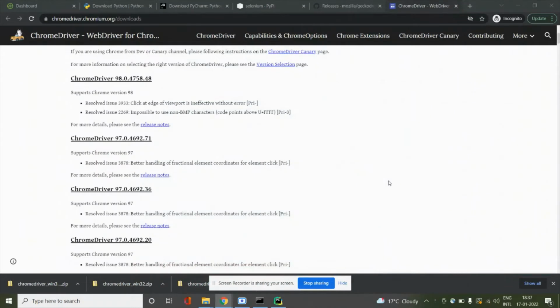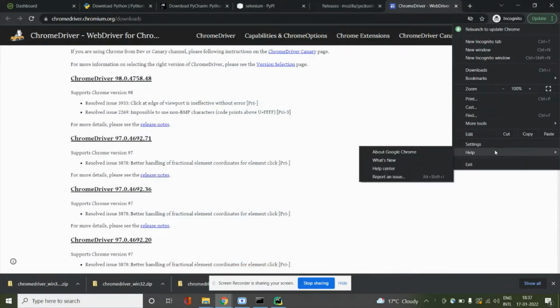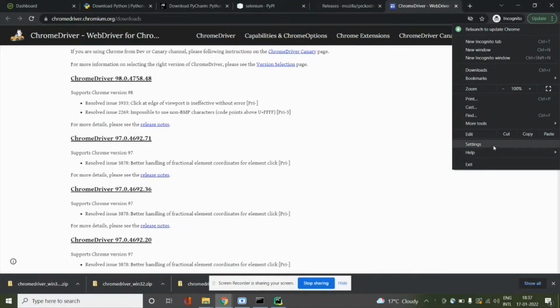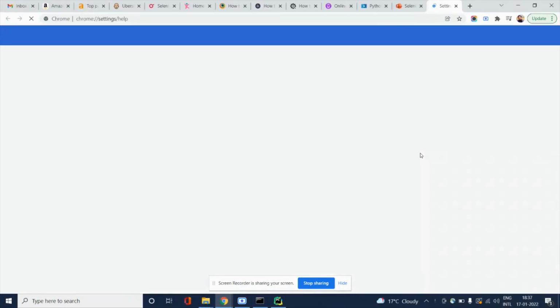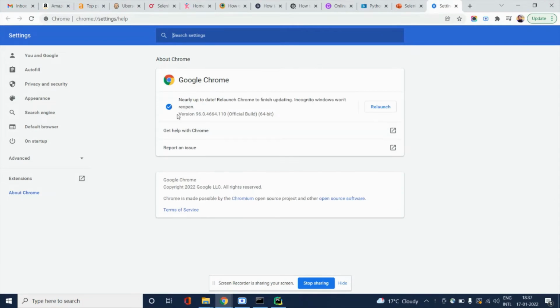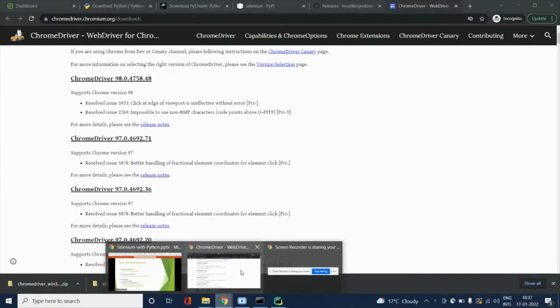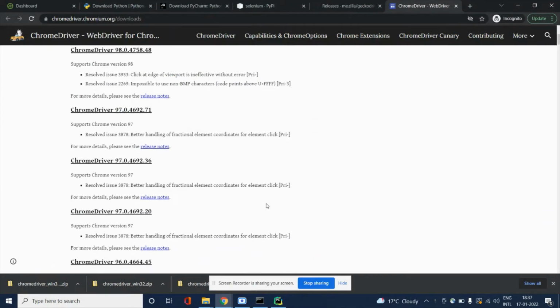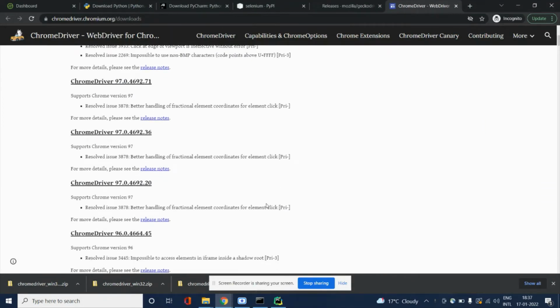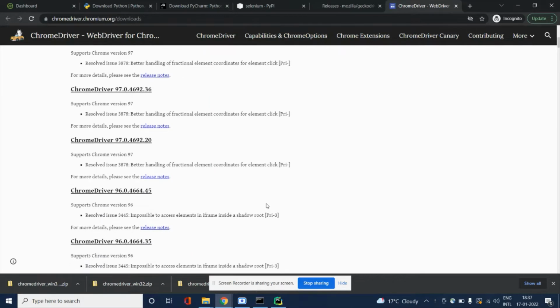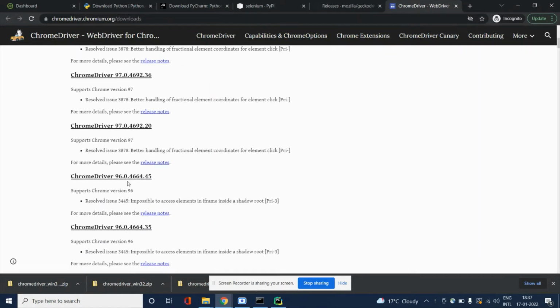So one thing you need to check is what your Chrome version is. You can check the Chrome version from here. My Chrome version is 96, right? So I would need the Chrome driver that supports version 96 of Chrome. So I will pick this one.